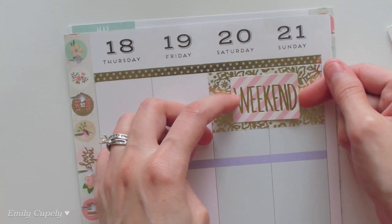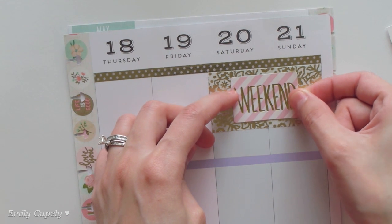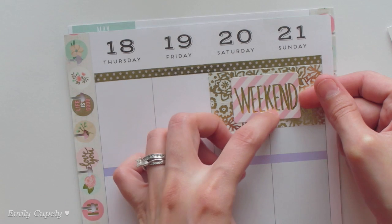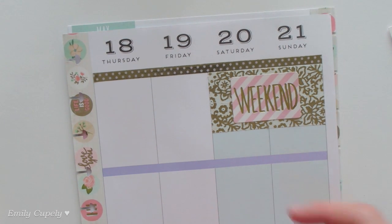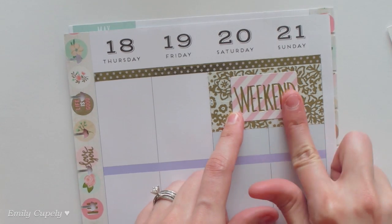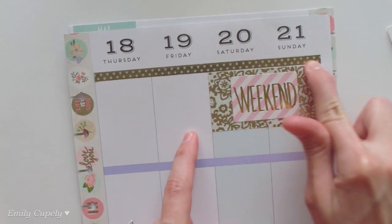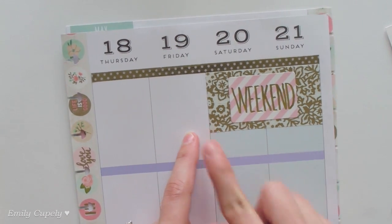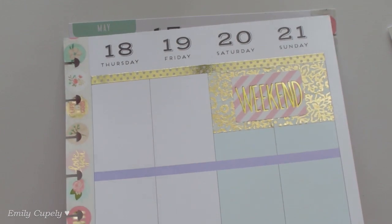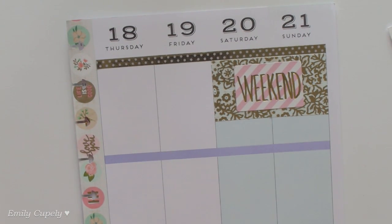So I don't mind it is not centralized in the boxes because I like even more having that bit of space to write things down, especially when I am already taking so much space for just a weekend banner, right? And there is all the foiling, really beautiful. I hope you like it because I'm loving it.